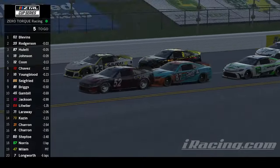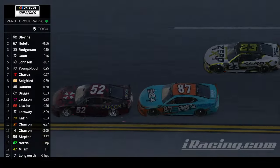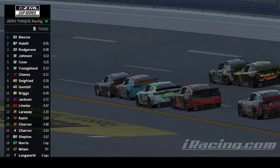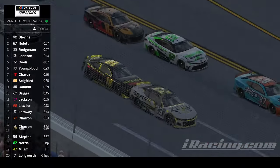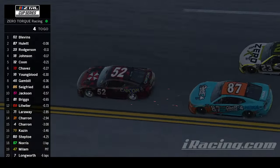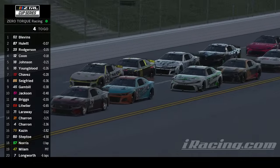Stephen Blevins and Blake Hewlett back out front at Talladega. Johnson and Rogerson, though, keep it there on the outside. But Blevins is clear. He's clear on the outside. Blake Hewlett's almost clear. Coming to four to go at the line. It's all push right now. But you can't overheat the car. There's still four more laps of racing. And these top two don't have really any help aside from Chavez. A lot more orderly on the bottom here than on the top. And Rogerson and Johnson are pushing hard to stay up there with them. Drew Kuhn on the bottom, another good race car and a good pusher tonight. He is going to help this bottom lane stay forward.